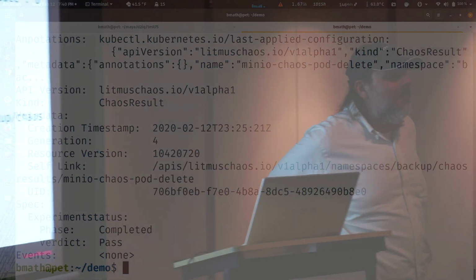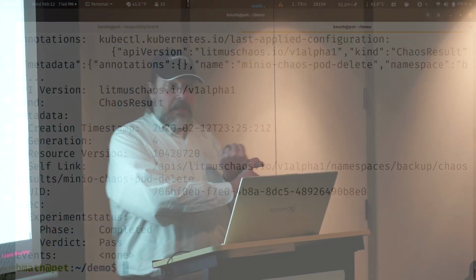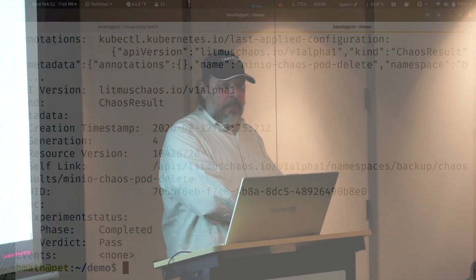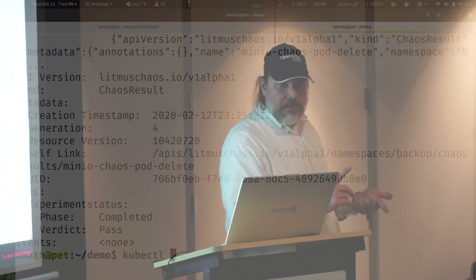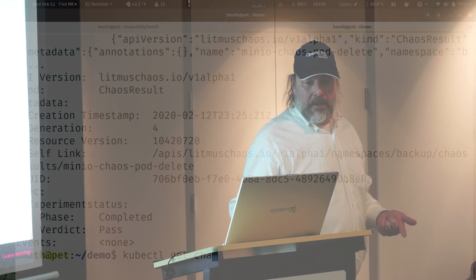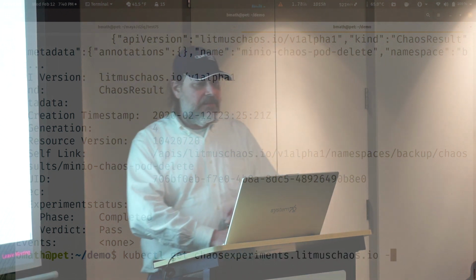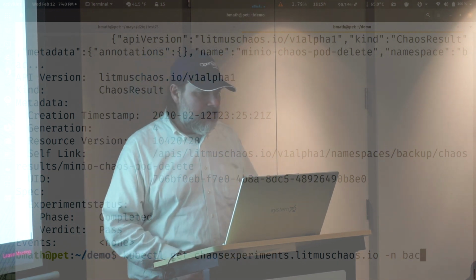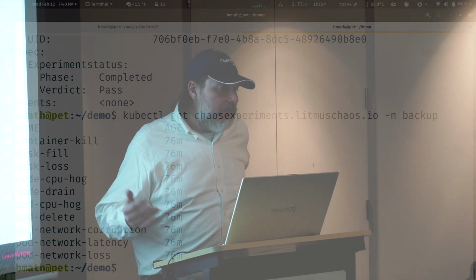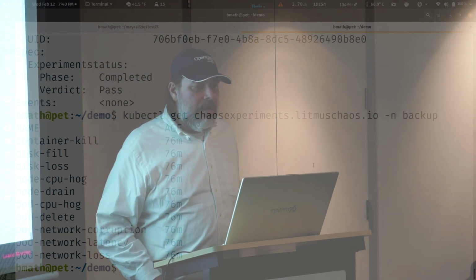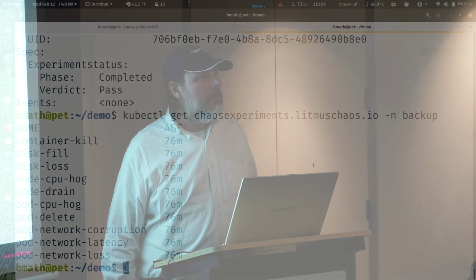Yeah. What can you do with this? Like, what errors can you mock out? So we can kill a container inside a pod. We can simulate disk full, disk loss. We can hog the CPU on the node that the application is running on so that the app gets CPU starved. These are the kinds of things that you can do, and it's under active development. So if you think of anything else that you want to manipulate, then let us know.